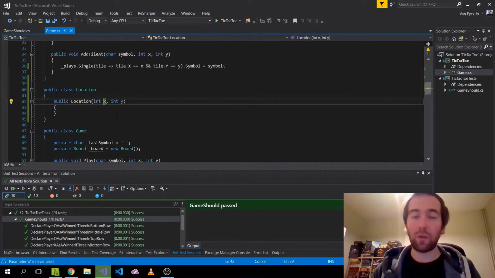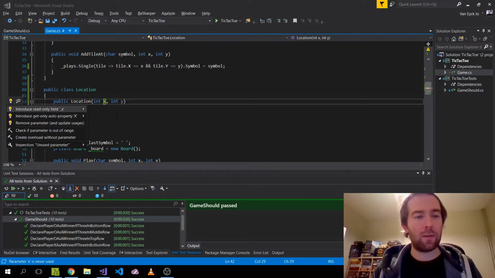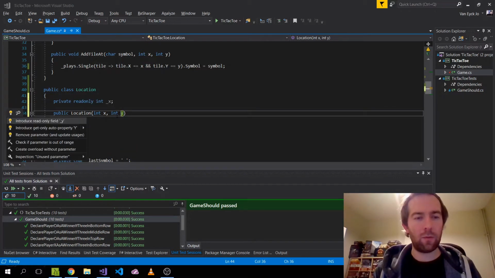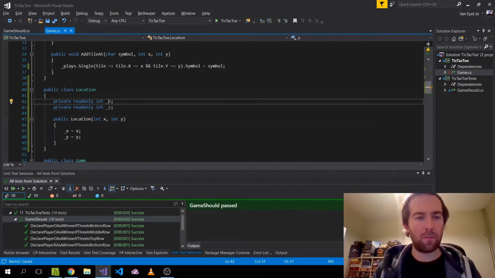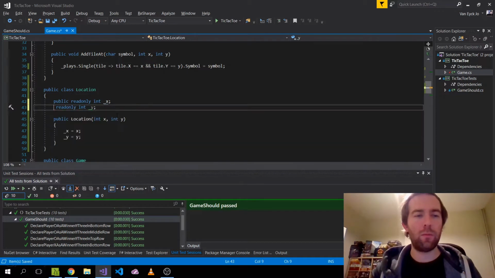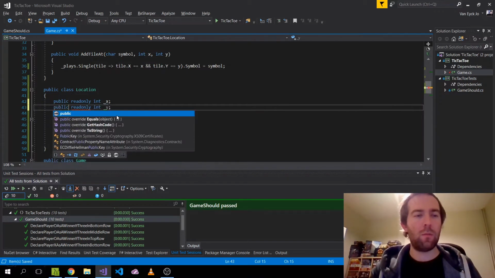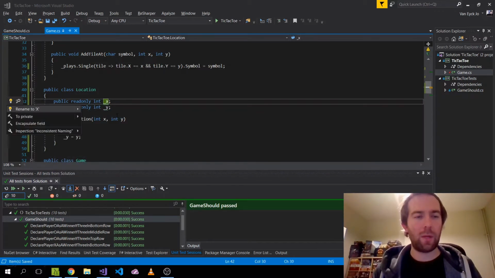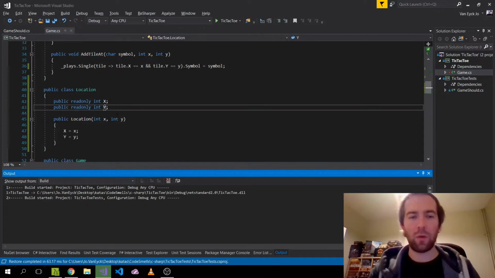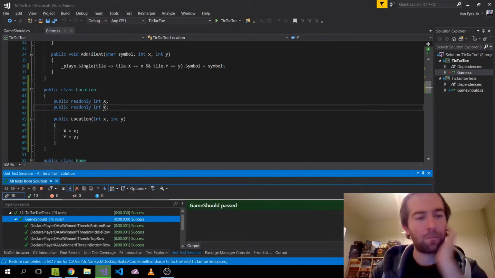No, it's not, but it's compiling, it's green, everything's great. Let's introduce some read-only fields for this. I'm gonna make this an immutable class. I'm gonna make the getter public for now. Might be we don't even need this public keyword, but let's keep it public for now.